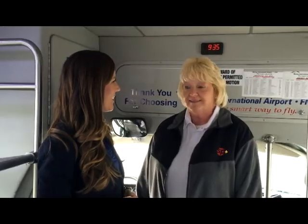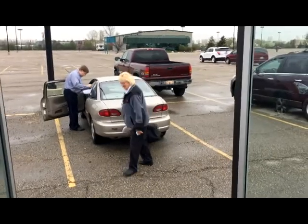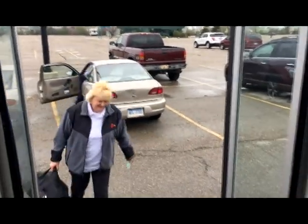It's a quick process and they seem to really enjoy parking at the economy lot. It's easy to get into and out of and it goes where we want to go. How many buses do you have running? We run 2 shuttles 7 days a week, 24 hours a day. We're always here, no matter if anybody else is or not, we're always here. Come on in when you're ready. Nowhere is any easier than this.